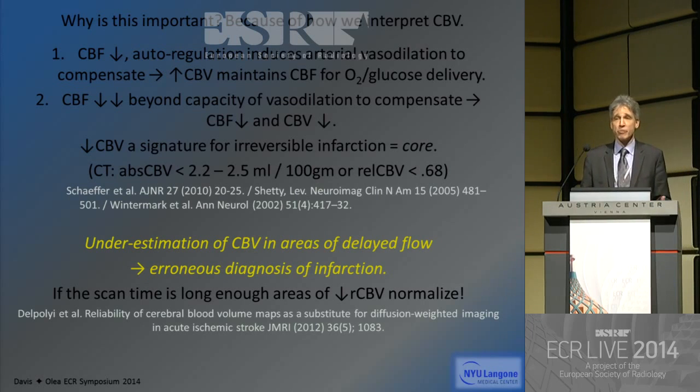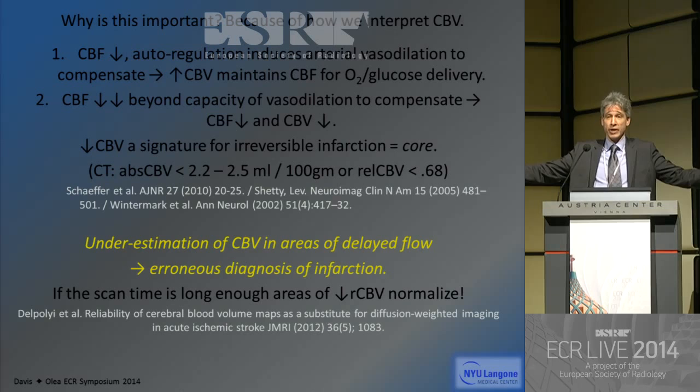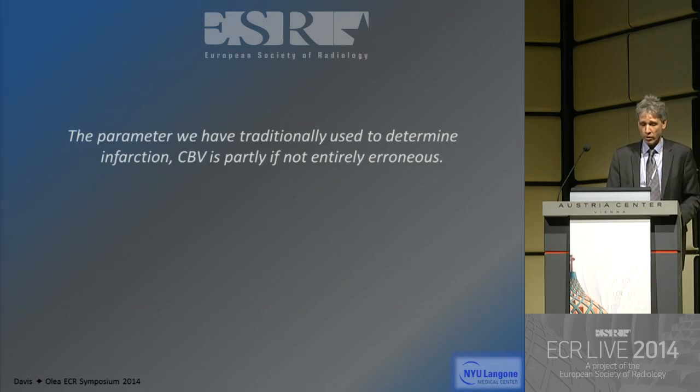Cerebral blood volume drops, and that cerebral blood volume dropping had been for many years interpreted as the marker for infarction. So the problem is that we underestimate cerebral blood volume routinely, and that gives us erroneous diagnosis of infarction. As a matter of fact, in one study, if you took the measurement out long enough, all those areas of cerebral blood volume that people were using to indicate infarction normalized. So this is our first problem. We were using an erroneous marker.